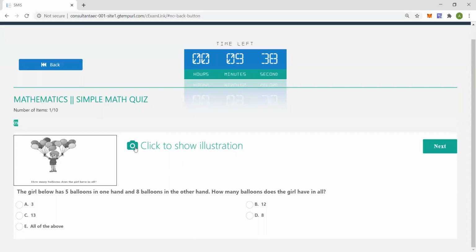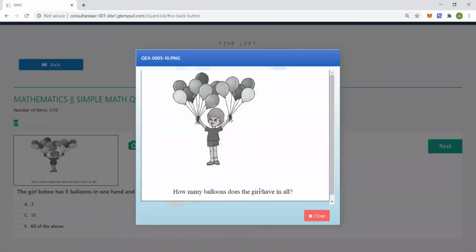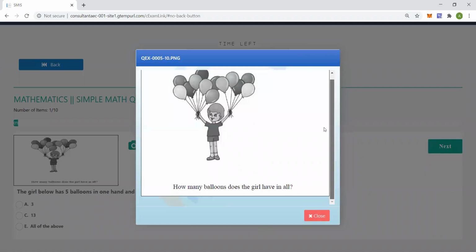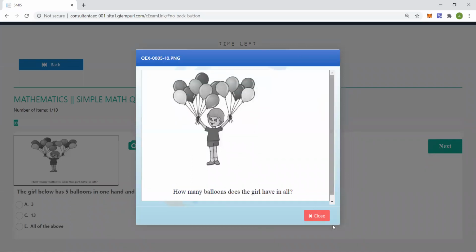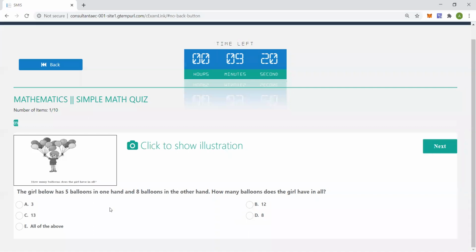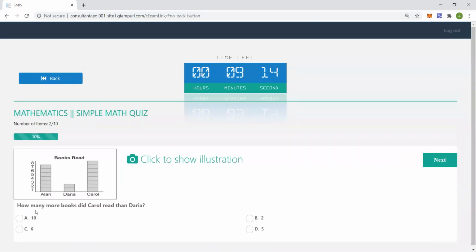If you want to hide or show the illustration, this illustration of balloons, you can click show illustration so the students can view it larger. Then you can take the exam. You can determine how many items, for example 10 items.